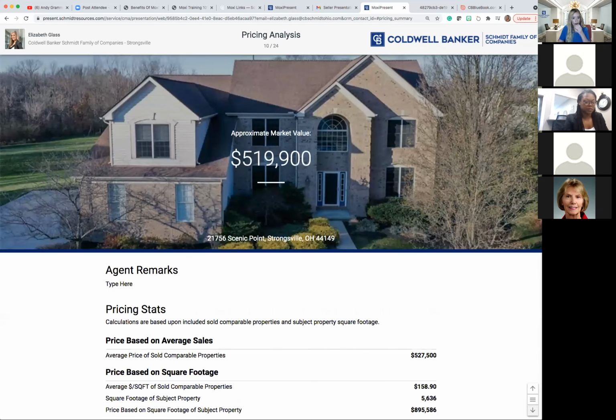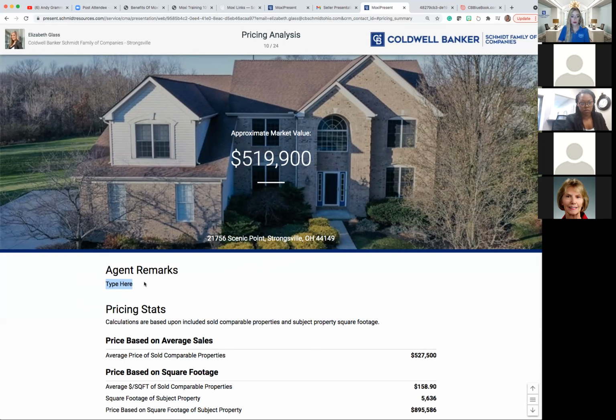So this is just like an approximate market value, right? Based off the data. Here, right here, if you can see where I said type here, I'm going to show you this section. This is where, as a realtor, you can say your approximate market value, Joel, is $519,900. And then you would type in here. However, if maybe you updated the kitchen and the bathroom, we might be able to have a better price point at about $525,500. So you're just giving the comparison of what it is estimated as of today.